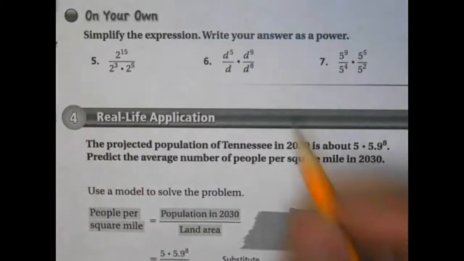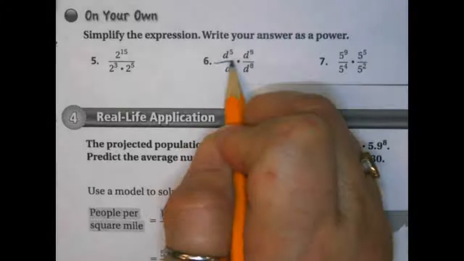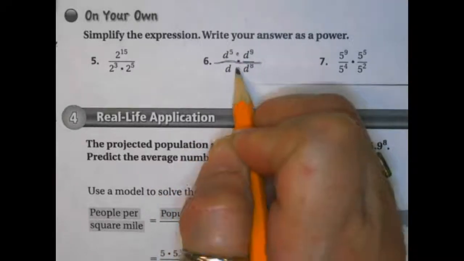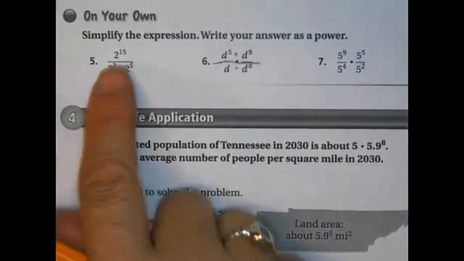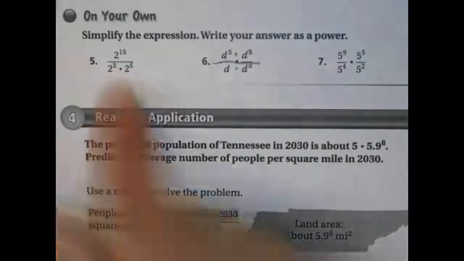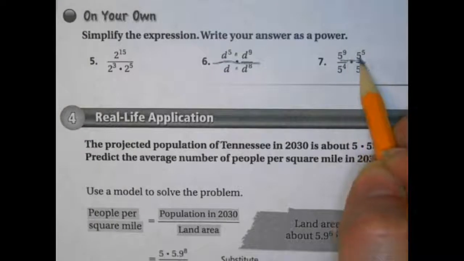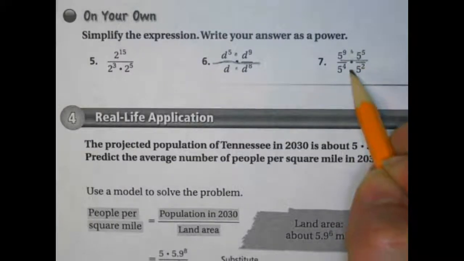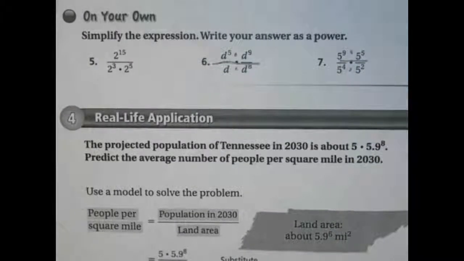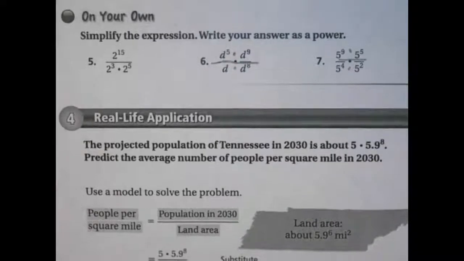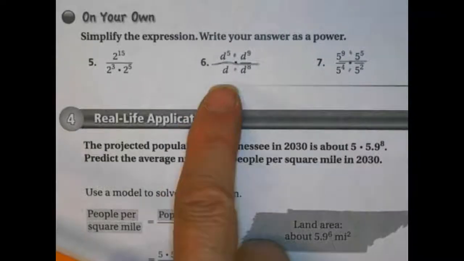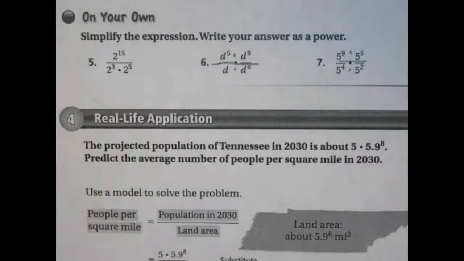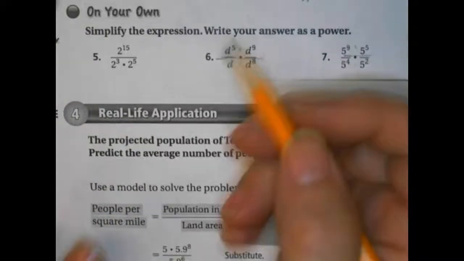I can see some of you getting confused. If I extend this fraction bar and just put a multiplication there, it's the same problem. It's just like this, okay? If I extend this fraction bar and put a 0 here, a multiplication there, it's the same problem. They just wrote it a little bit differently. Don't be afraid. Since D to nothing would be D to 1. Okay. Yes, you remember.